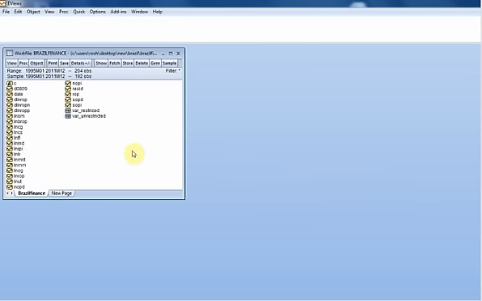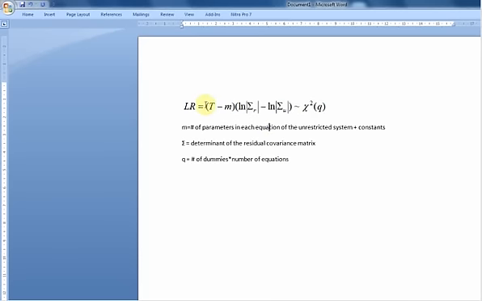The next step is to calculate the LR statistic. The LR statistic is calculated using this formula, and the statistic that you calculate is just a number which is distributed asymptotically chi-squared. Basically the values that you compare this statistic against come from the chi-squared distribution. So the LR test value is compared against the values of this distribution at some probability level, let's say the 5% significance level. So I now need to calculate the value here.